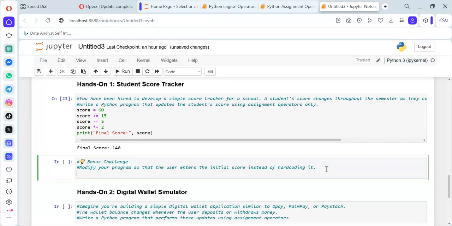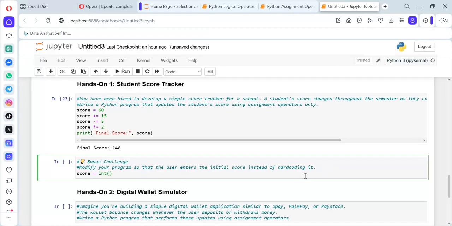So now let's modify your program so that the user can enter the initial score instead of hard coding it. So instead of just leaving it at 60, you can actually give the initial score any number you want. That's where we are going to use our user input. So now let's say score is equals to, this our user input, it must be an integer.